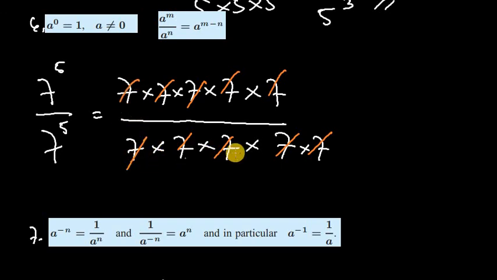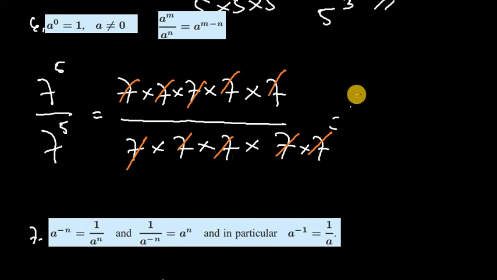Okay, 1, 2, 3, 4, 5, 1, 2, 3, 4, 5. Okay, same thing. But we can also say that we have two exact numbers over here, right? 7 times 7 times 7 times 7 times 7, which equals, what is 7 to the power of 5? Let us ask Google. What is 7 to the power of 5?